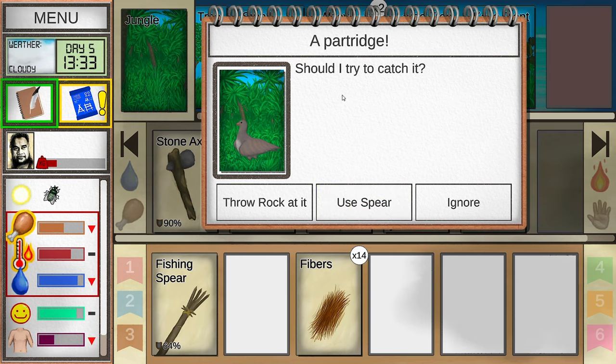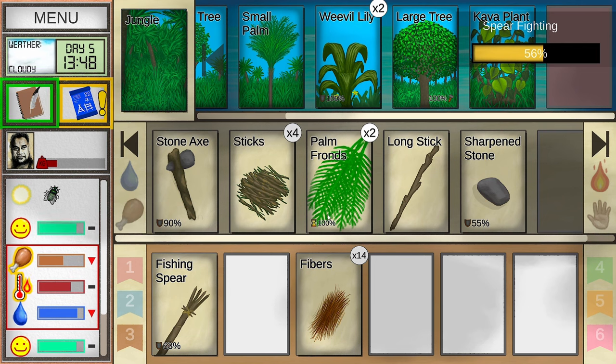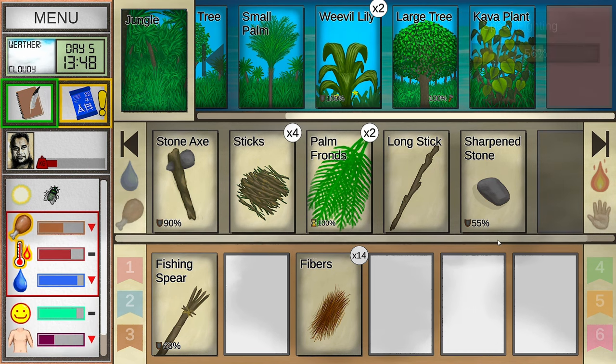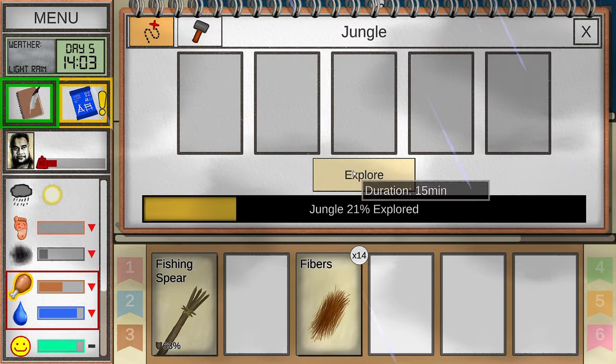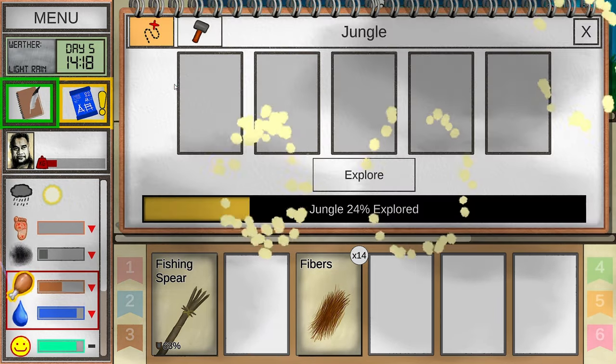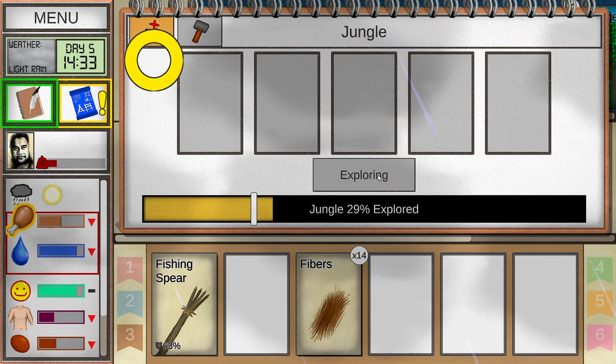Throw a rock at it. Use a spear. We're going to use a spear. Darn, weren't able to get it. Makes me sad. So now I do want to do this just a little bit more. I want a rock. I need a rock. That's a big rock. I need a little rock. We discovered wetlands, though, so that's pretty good.